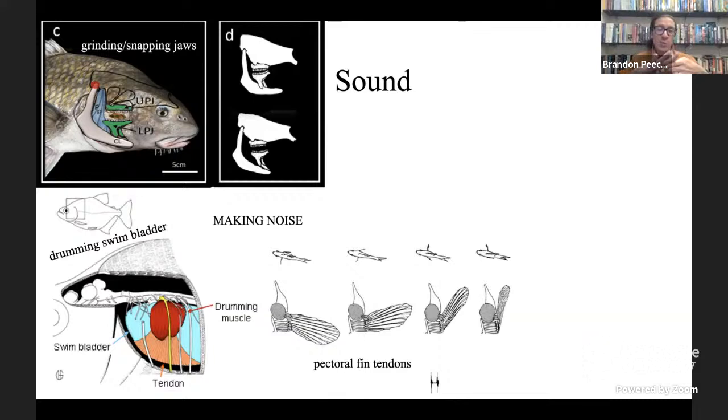You can squeak them against each other. There are some fishes that move their fins in such a way that they can make these kinds of noises. It's exactly like what a cricket's doing when it rubs its back legs together. How a cricket makes noise is friction between two tight things. And there are fishes that use their pectoral fins to make these kinds of sounds.